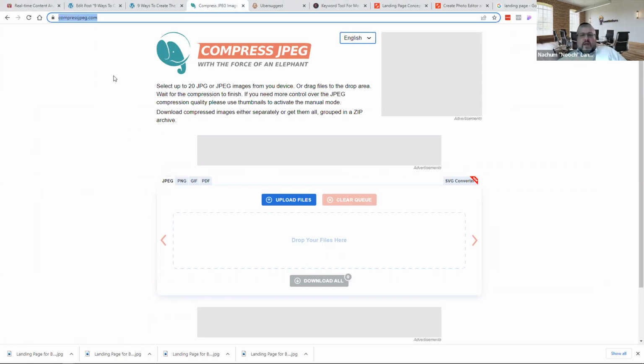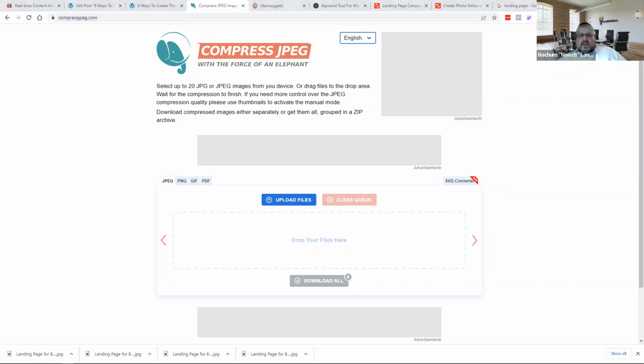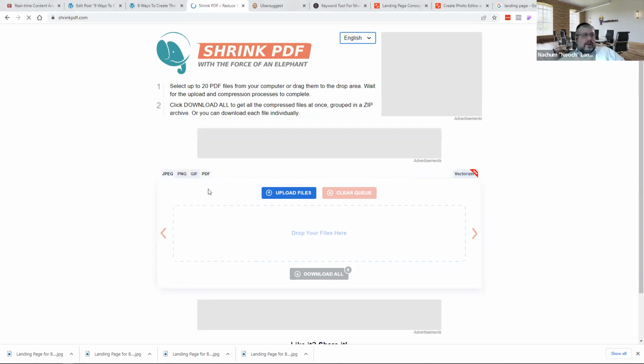I don't have Photoshop. You can go and compress the image size at this website right here. I'm going to share it in the chat. You actually can compress JPEGs, PNGs, GIFs, PDFs, all sorts of different formats, right?